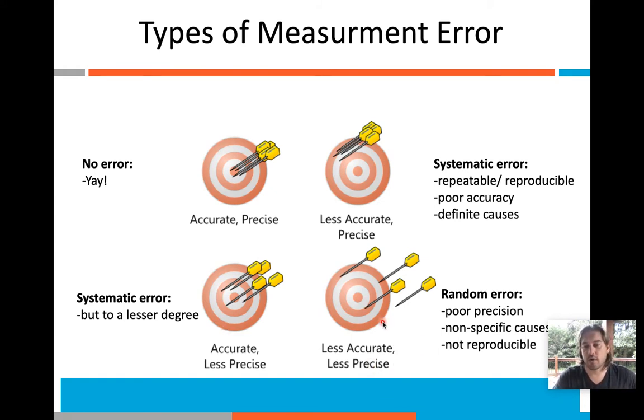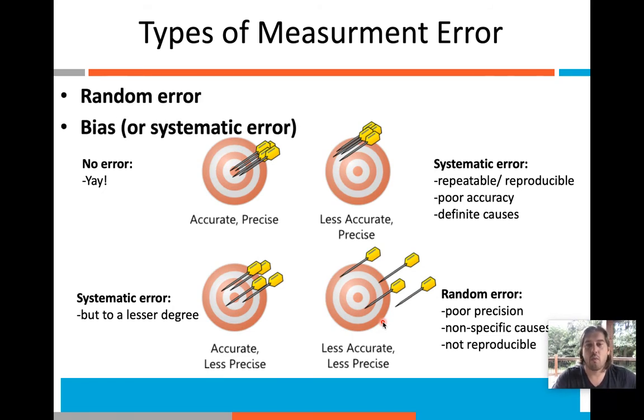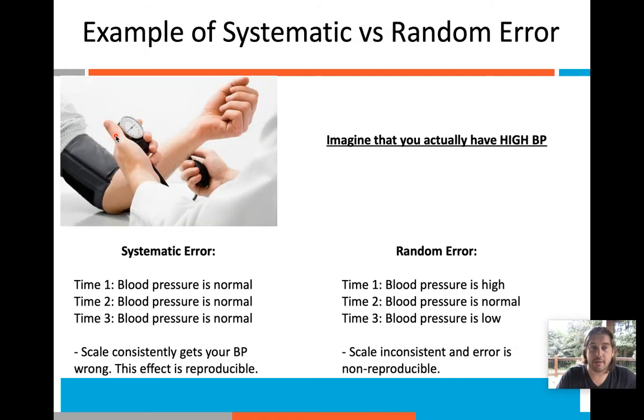And then lastly, of course, random measurement, right? We're all over the place. We're not accurate. We're not precise. We're trying to measure something, but we don't really know what we're doing, right? This is random error. There's just something crazy going on. We have a very poor measurement tool, and we're not applying it very well. So we want to make a distinction between random error and systematic error, or something we might call bias.